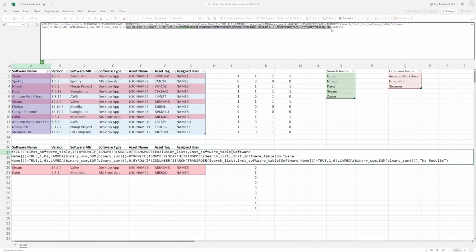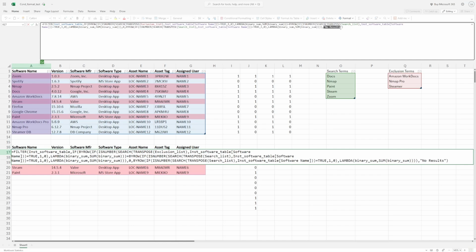Otherwise, return with the value of the search list by row array. So basically it's saying, look, if you found an exclusion term and a search term, ignore it. Otherwise, just return us the value of the search for the search terms.